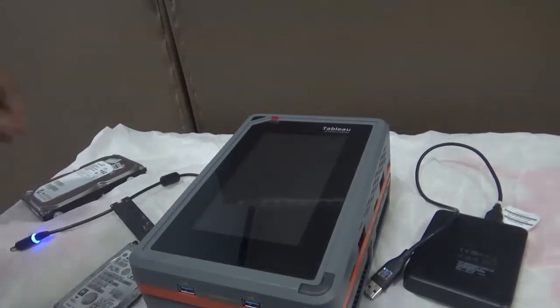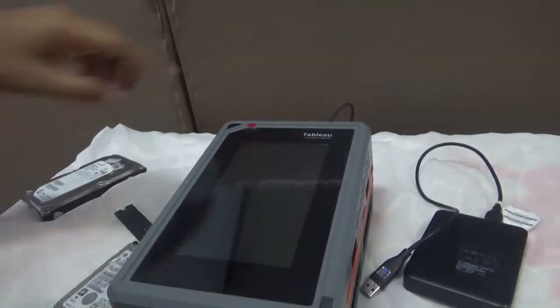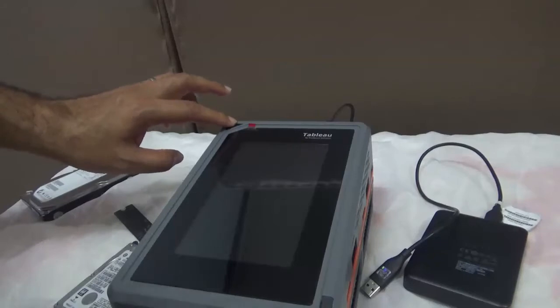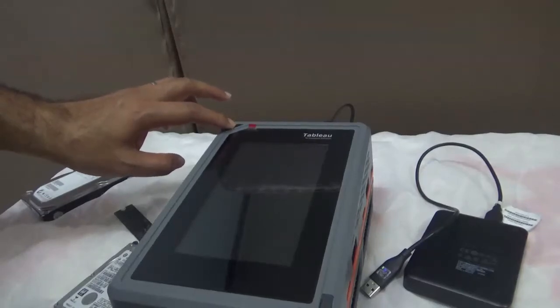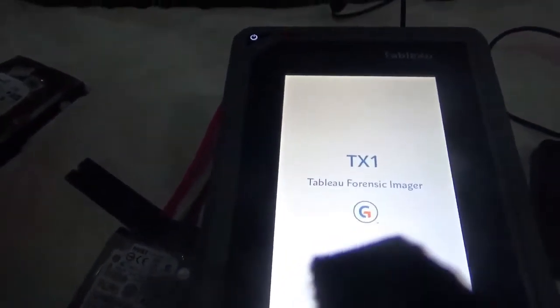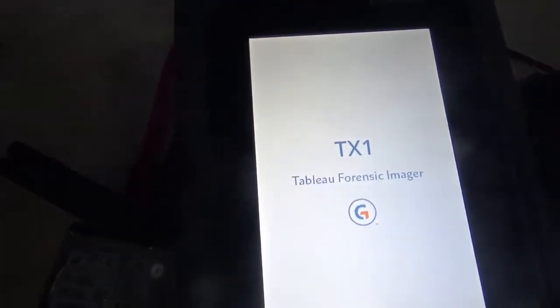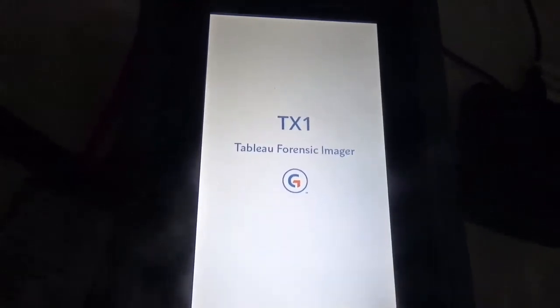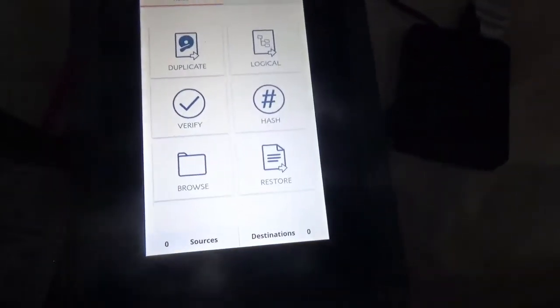So if we plug in this power, it's easy from the bike. If we plug in this, then this is actually the on and off button. So if we click this one on, it's actually not turning on. It's not turning on.